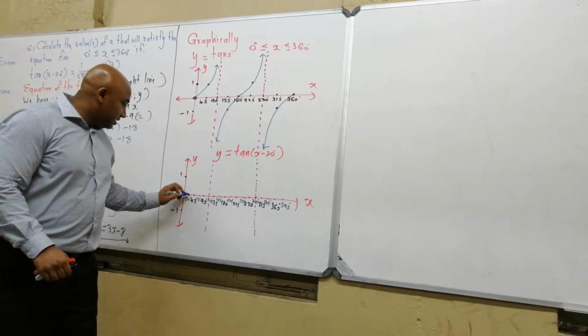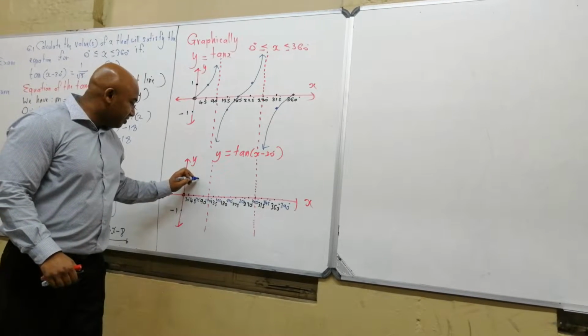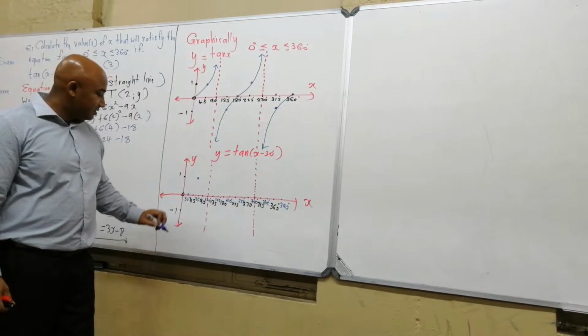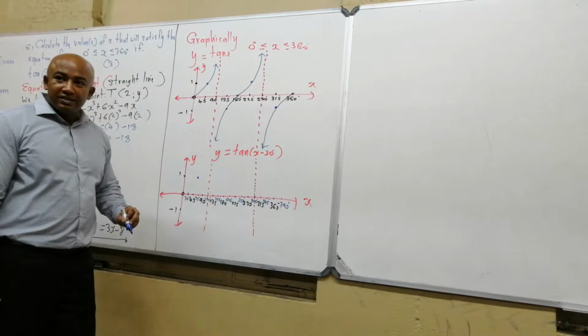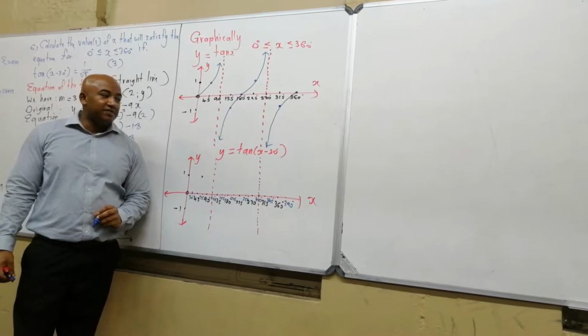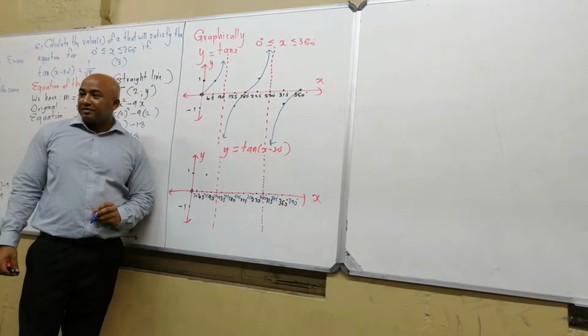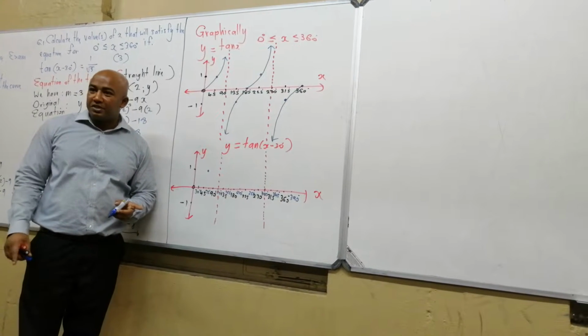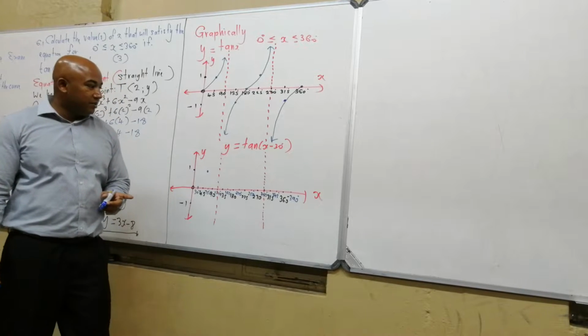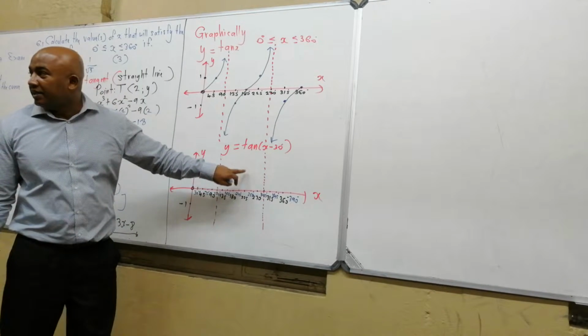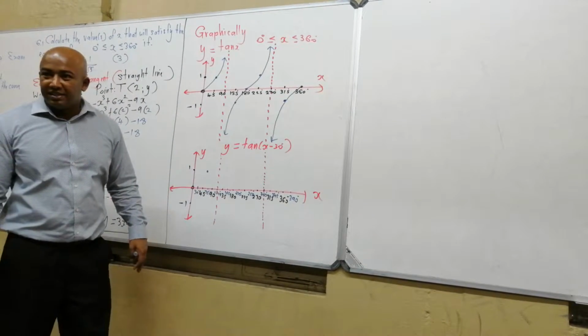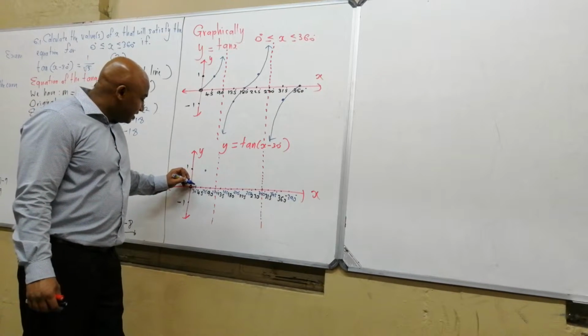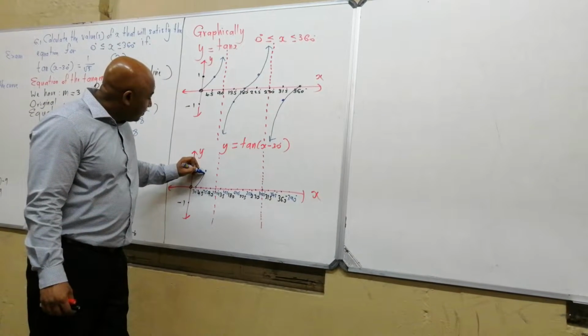So we're going 30 at 0. At 75, what do you get? What do you get when x is equal to 75? You get 1. You must get 1. If you're not getting 1, check you're substituting properly. Okay, remember, we're substituting into the original equation. Right. So, at 75 degrees, you're getting 1.